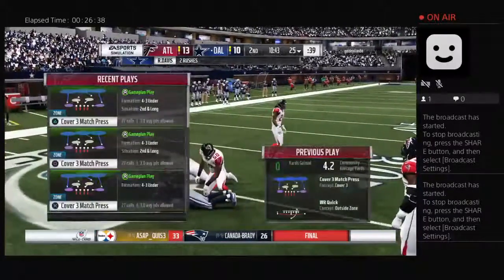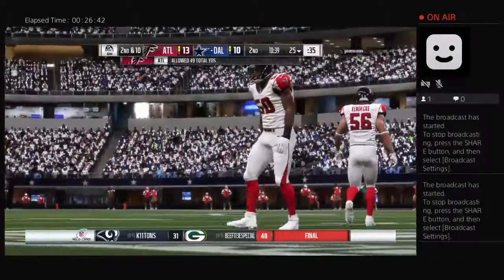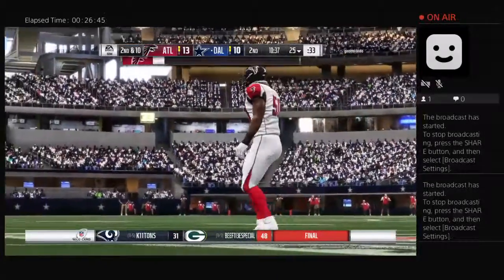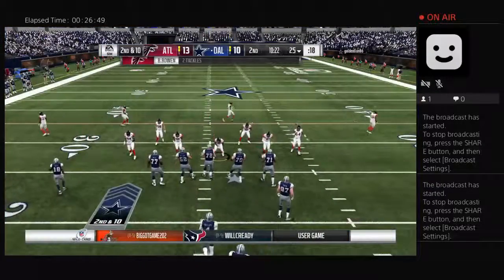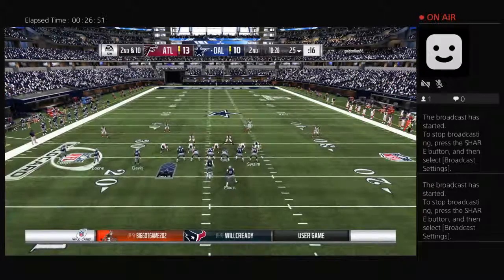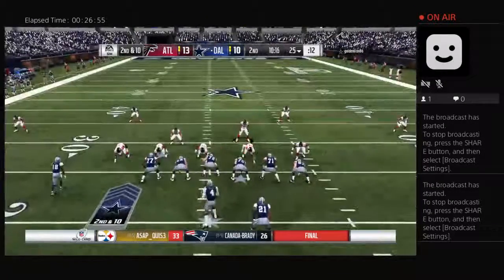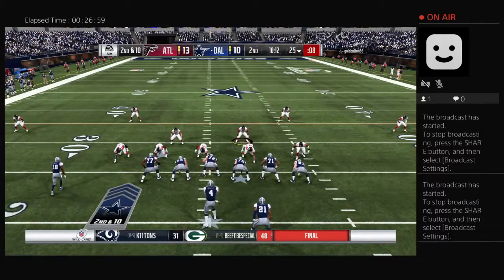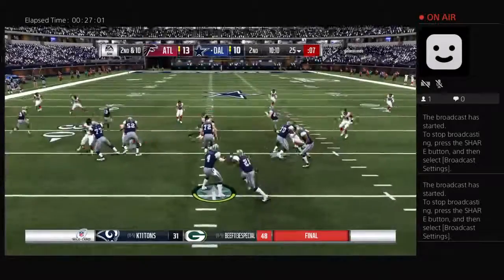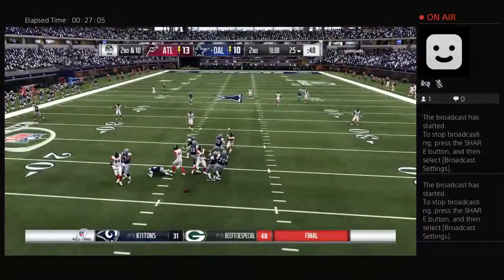Trying to bounce it outside, but he's only able to get it back to the line of scrimmage. No gain on the play. It'll be second down. Well, they had the run for no gain. Now they'll try again from the 25 on 2nd and 10. Swing a little bit right. To the right. Off play action to Elliott. Here's Prescott. And it's incomplete.